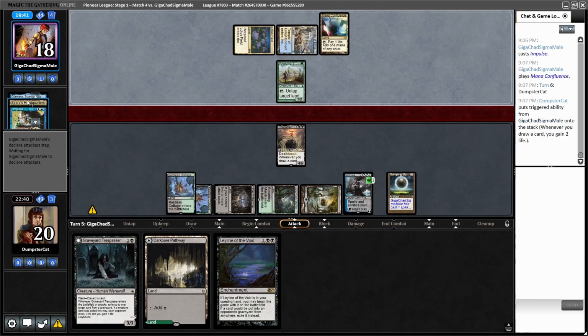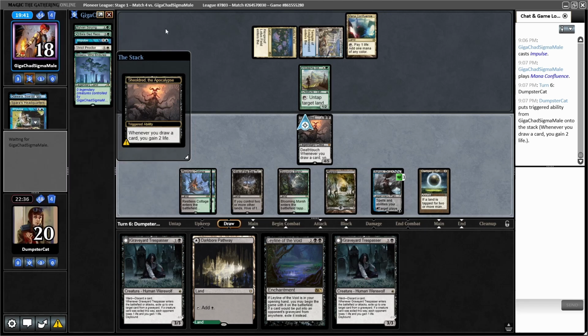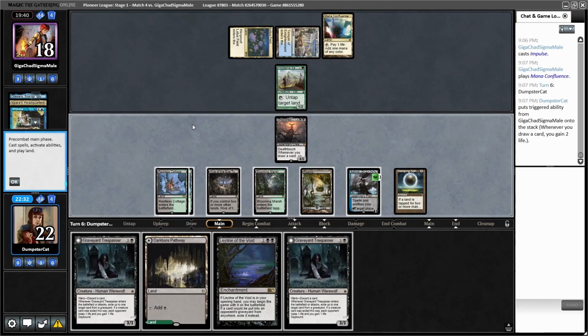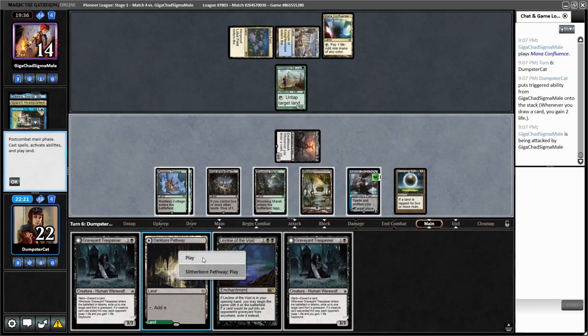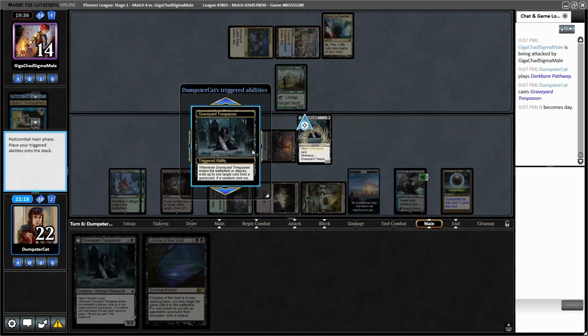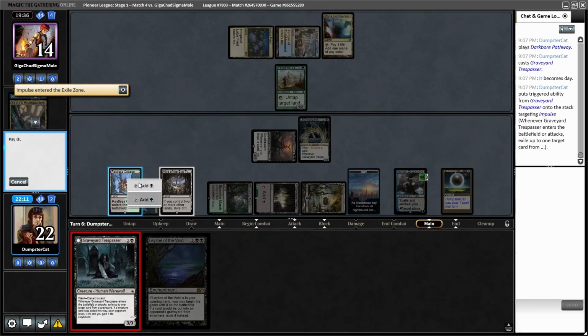So Strict Proctor kind of makes me think they may have maybe an alternative, like a control game plan, potentially. Like post sideboard, I'm not really sure. But I think here I'll pretty easily just go double Trespasser. Don't think we really need to put the Leyline down right now.